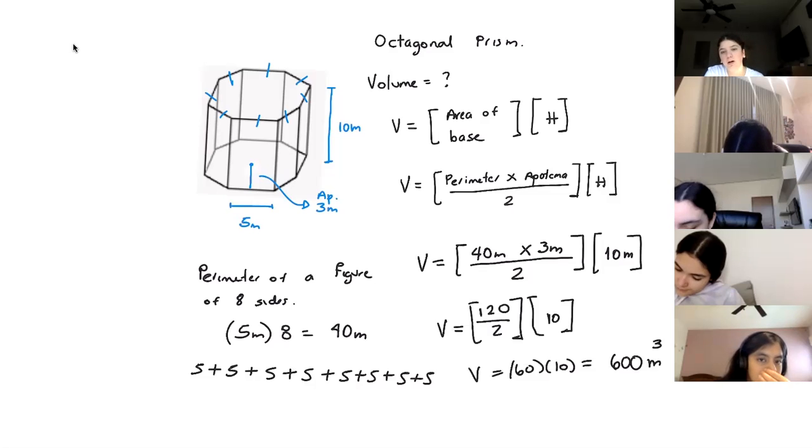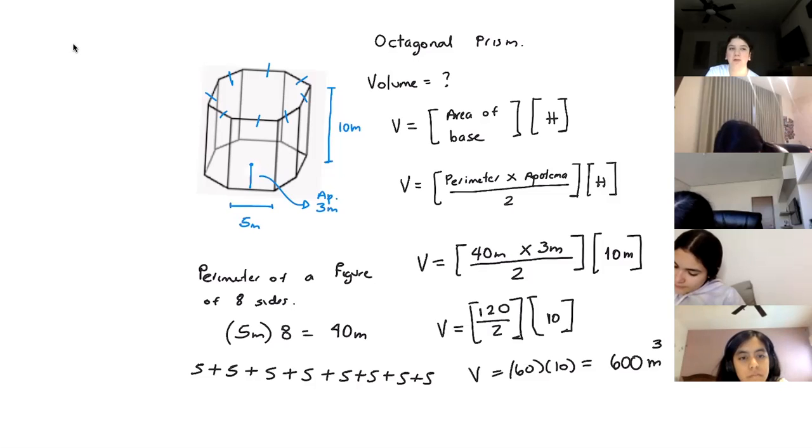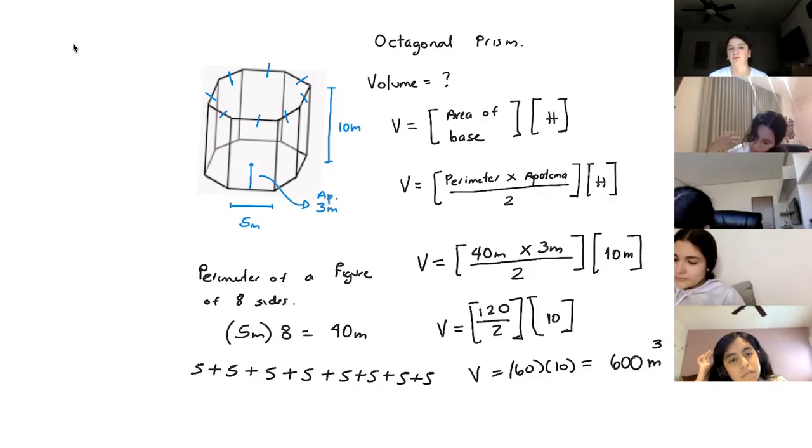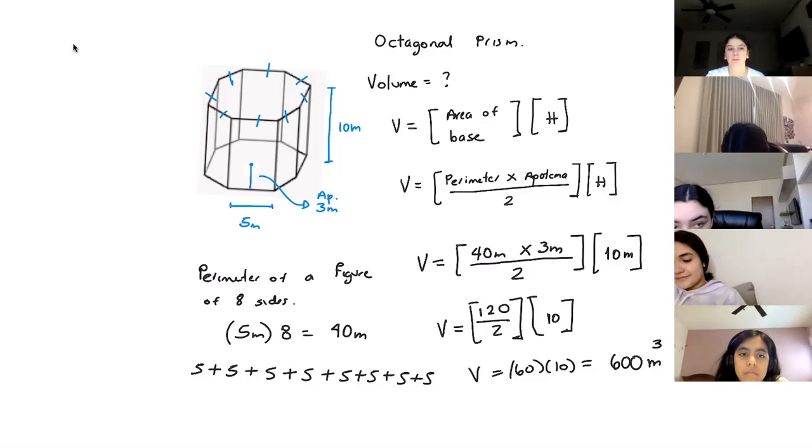Yes, Regina? Once I was at a friend's house and all the girls ordered a pizza from another place and it came with an octagonal box. Seriously? Do you remember the place? No, but I think it was a special day or something. Oh, wow. It's interesting. We always get rounded pizza, so nice.